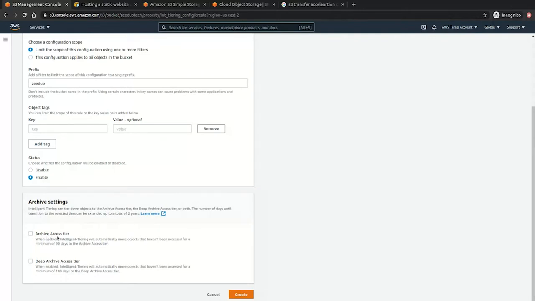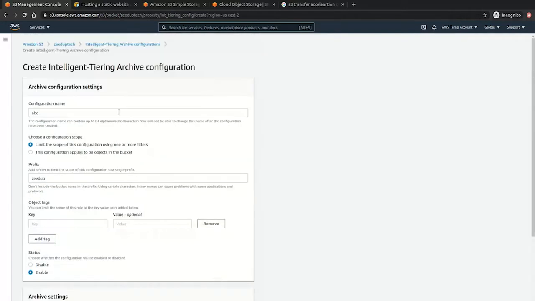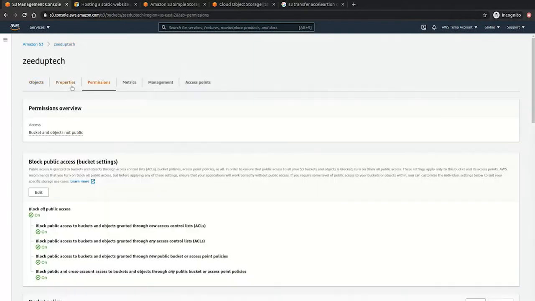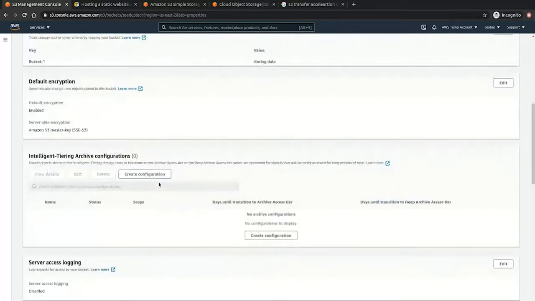The difference, as I had already mentioned, this is the S3 Glacier, what they are elaborating over here. As I had already mentioned, the archive access tier is mainly for 90 days and the deep archive tier is for 180 days. So you can create this. Right now I'm not going to create any such configuration because we need to be more elaborate about this. So we have seen how we can set up or create a configuration for a single bucket, and what all are the individual fields that are required to be covered inside this bucket.